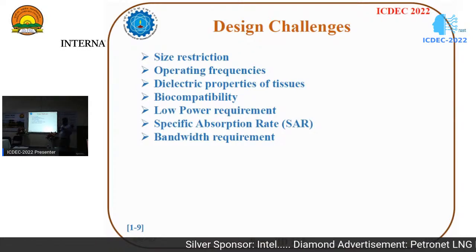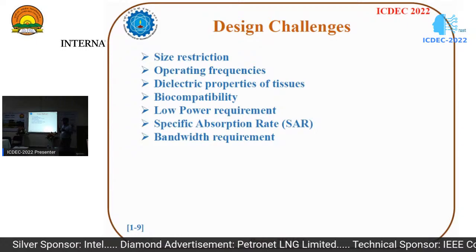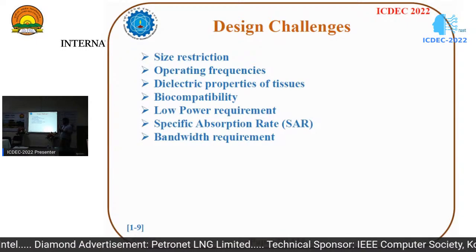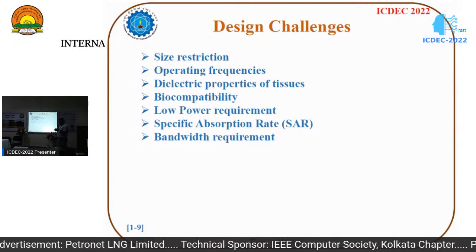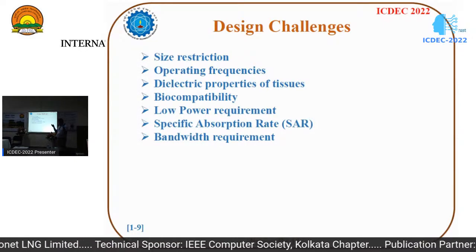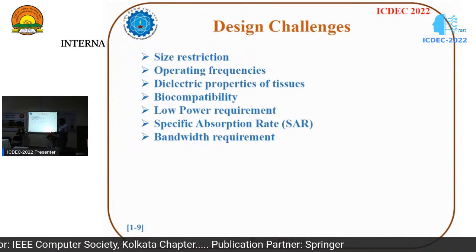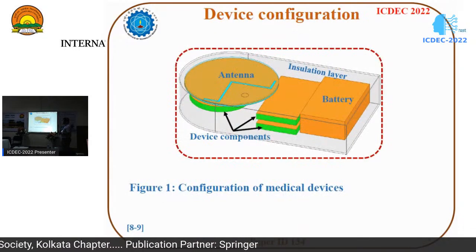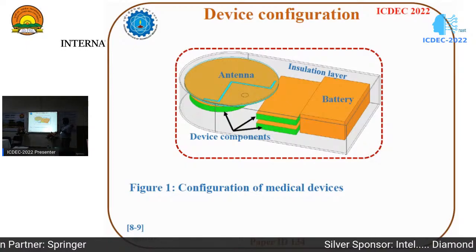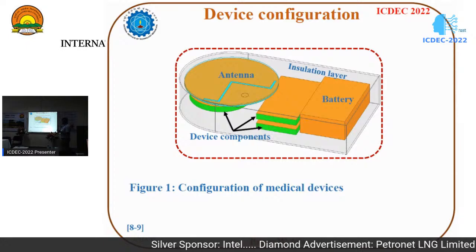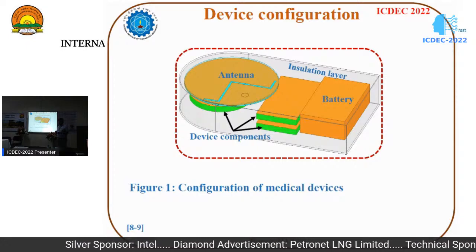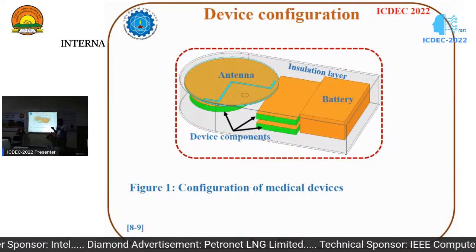Yes, we know that when we load an antenna onto the body, the body itself has a property: there is a possibility of detuning of the frequency. So if our bandwidth is high, it can cover the frequency range. Coming to our design, before coming to the design, these are the preconditions. What we consider is the device configuration. We can't put the antenna alone inside our body. This should be a compact device package.